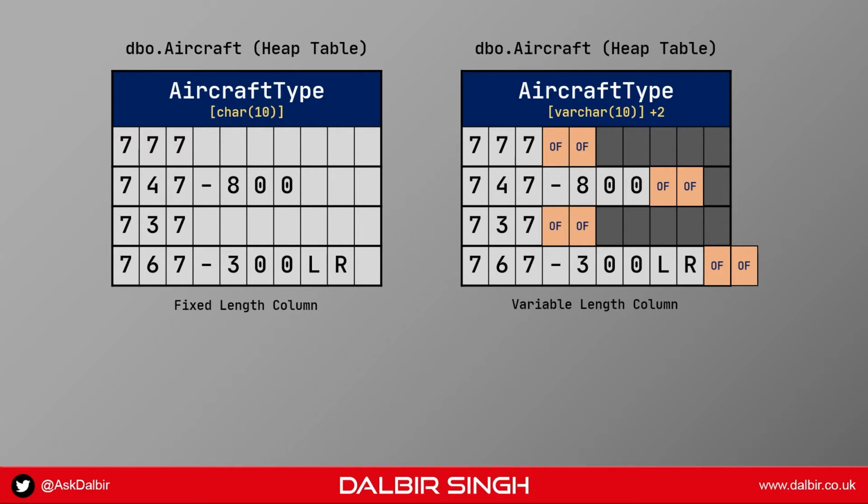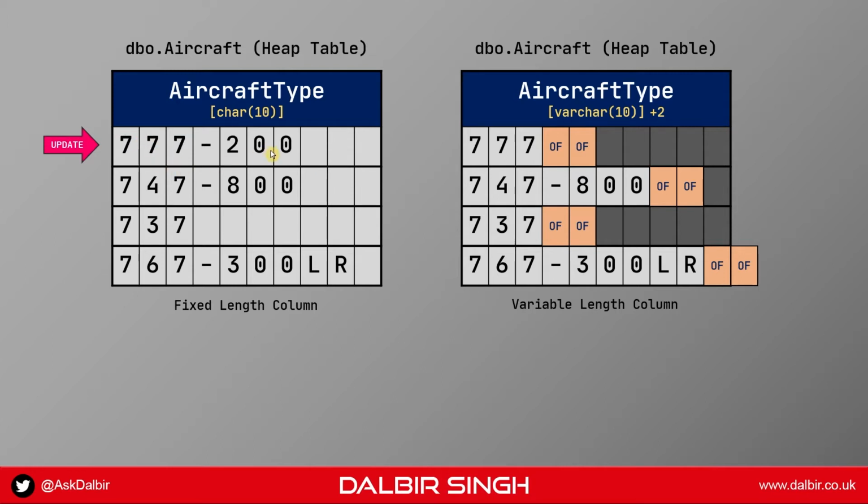Okay, so let's see what would happen if we were to update the first row in the char table to a longer string. Well, when we perform this update, we find that the updated string goes straight into the column without any issue, and that's because there was already 10 bytes allocated to the row. So there's no issue here.